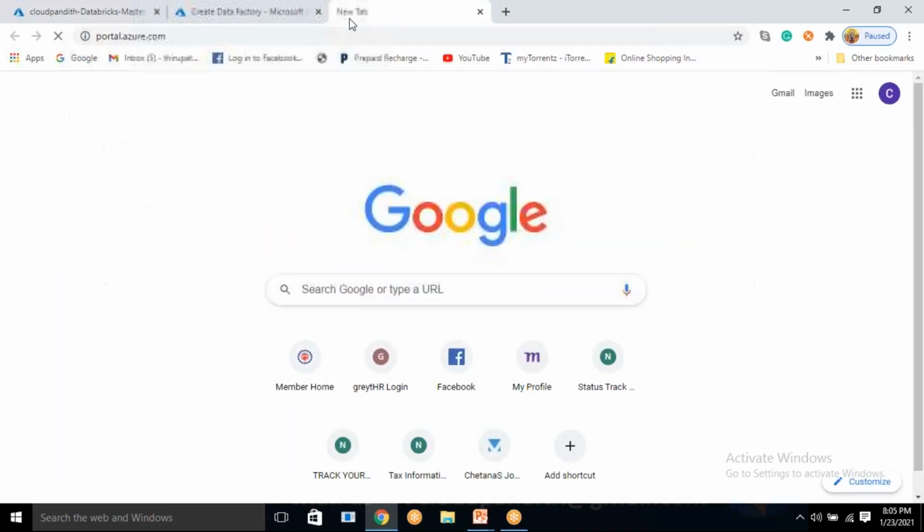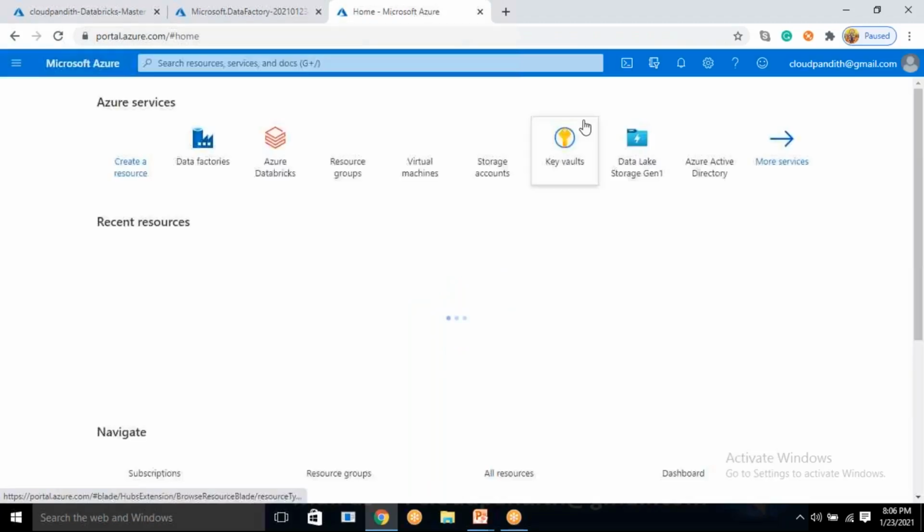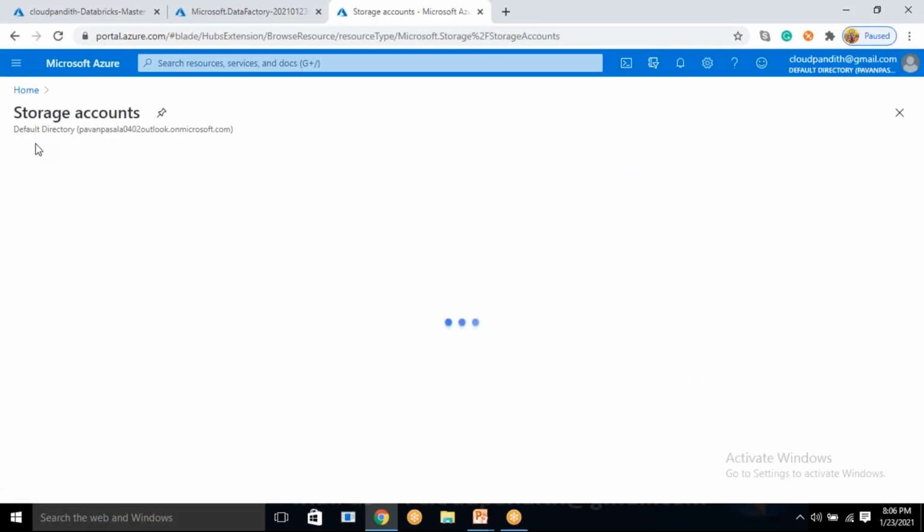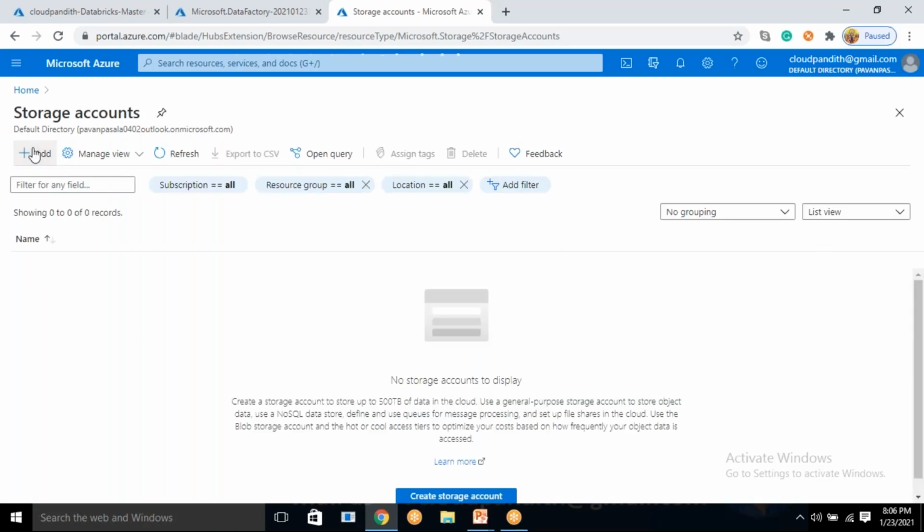Now let me create our data source, where we are going to keep all our data in Data Lake Storage Gen 2. You know how you can create the Data Lake Storage Gen 2. Click on storage accounts. Click add to create the Data Lake Storage Gen 2.